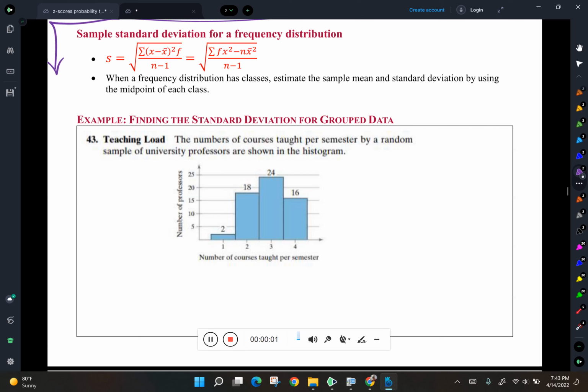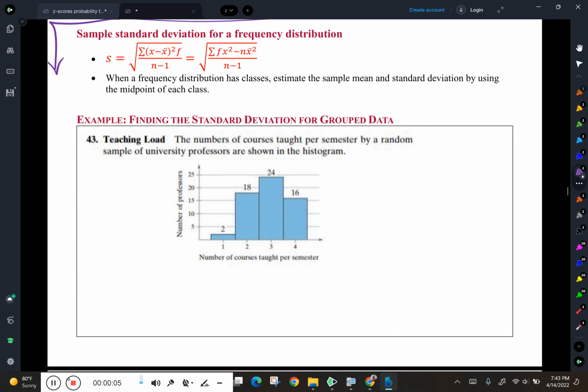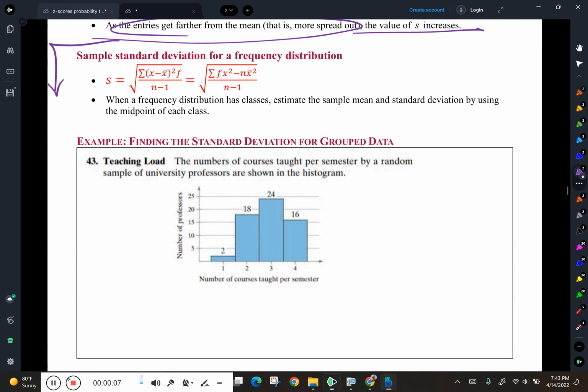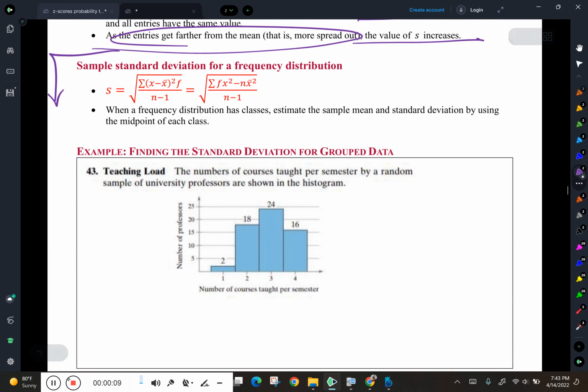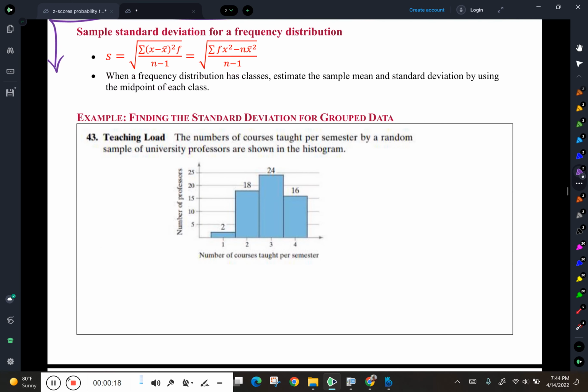All right, so here we go with part 2 of section 9.2. We're working on standard deviations, okay? Our job in this section is to come up with a number to describe whether the data is spread or not, and we have that in the standard deviation. But what do we do if the data is given to us grouped?